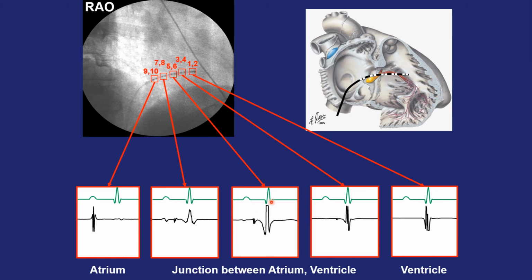As we continue to move forward, we actually see a small signal that's a little bit later than where the His bundle signal was, and this is probably a signal from the right bundle branch, which runs along the inner surface of the right ventricular septum, and of course we still see a ventricular signal timing with the QRS. Lastly, as we move toward pair 1-2, we see only a ventricular electrogram, having moved far enough away from the conduction system and the atrial tissue that we no longer see electrograms from those structures.